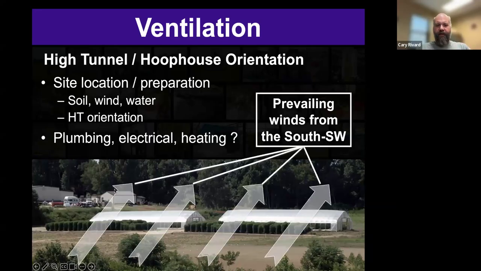So this kind of shows that through a picture. In this case, this was in Goldsboro, North Carolina. We had prevailing winds from the south-southwest. So we literally went out there with a compass. Keep in mind that in North Carolina, they don't have the breezy summers that we do here in Kansas, right? And we knew ventilation was going to be really important and that we needed to maximize it to the best of our abilities. So we literally went out there with a compass and oriented these tunnels exactly 90 degrees perpendicular to that southwest prevailing wind. And you don't have to go that crazy, I think, if you're in the Midwest, but if you're in the Southeast, I don't think it's a bad idea to keep that in mind.